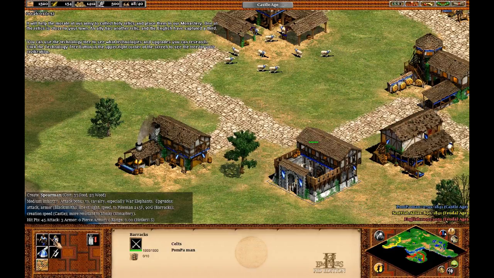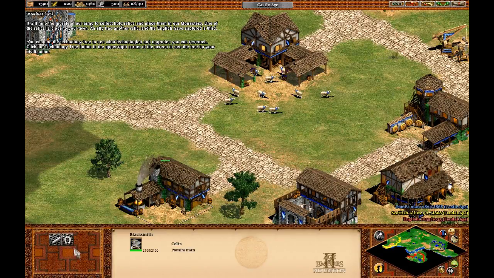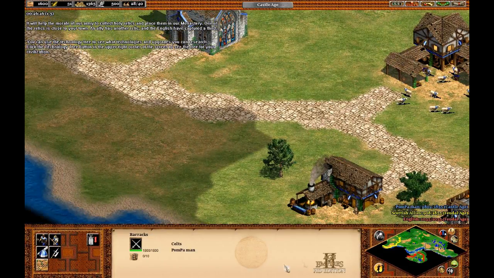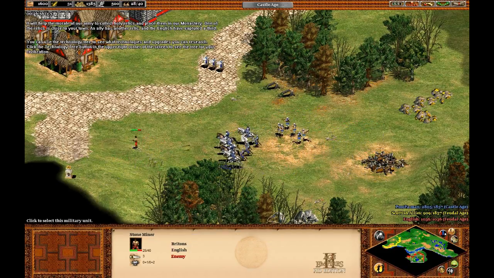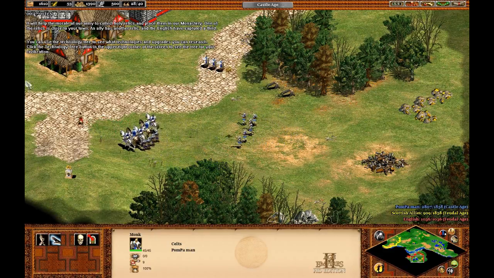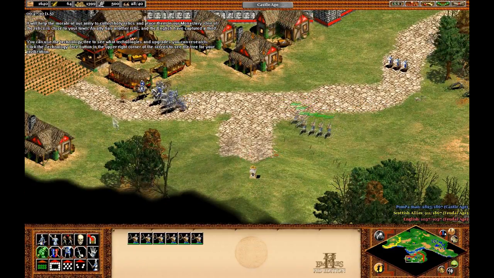And pikemen are better against all cavalry units and elephants as well. So if your enemy is making a lot of cavalry, you gotta make pikemen. They're the best counter to cavalry because they do extra damage. I'm gonna make a new upgrade now. So our enemy did not have a lot of cavalry, he had only the knights. And a counter to knights is the monk. The knights are really easy to take down with monks.